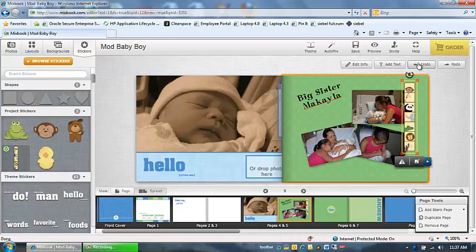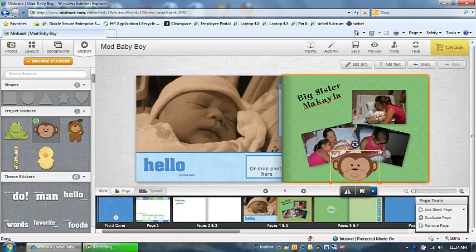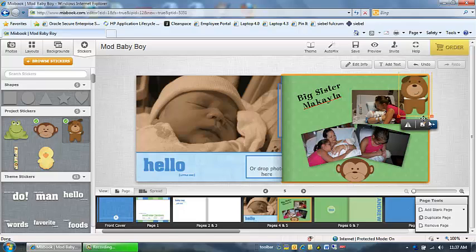So I might want to undo until I get rid of it all. And maybe I just want to pull over a few of the stickers instead. You can resize your stickers and position them anywhere that you would like for them to display.